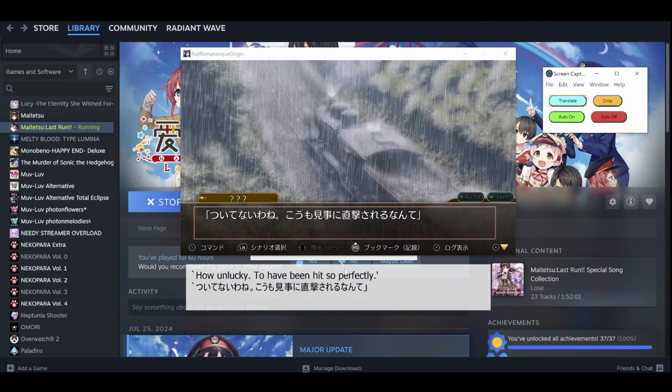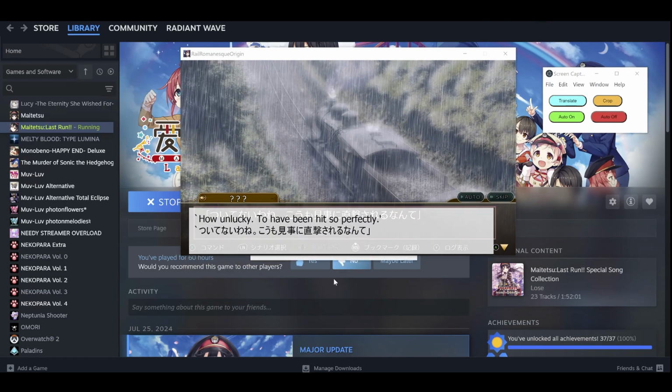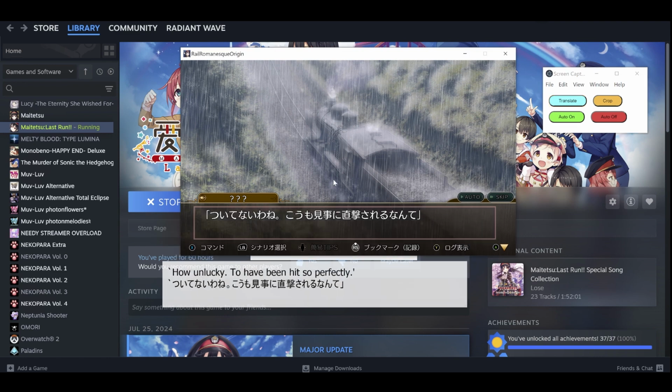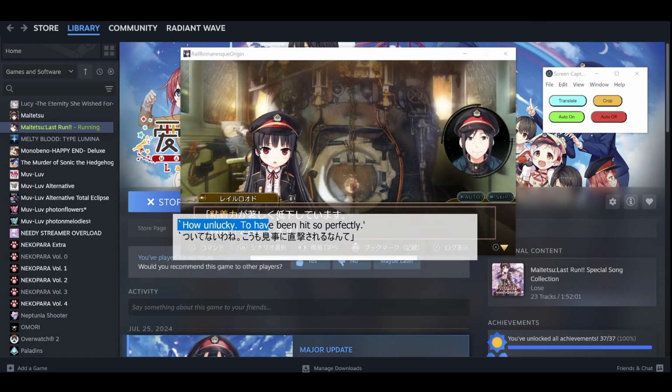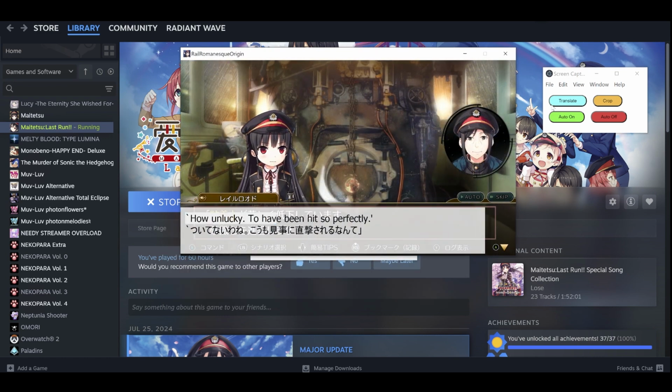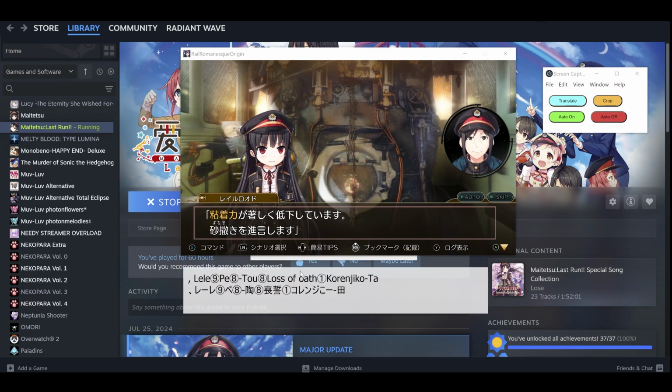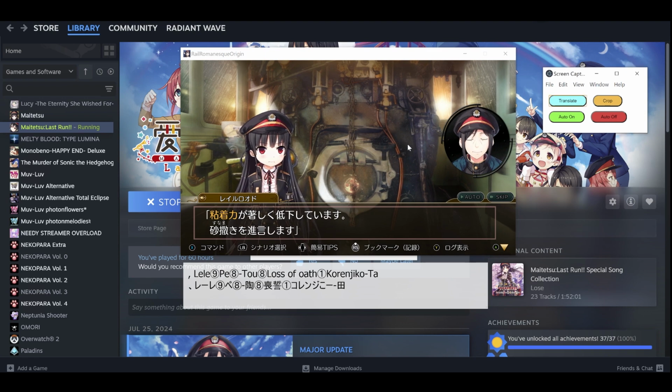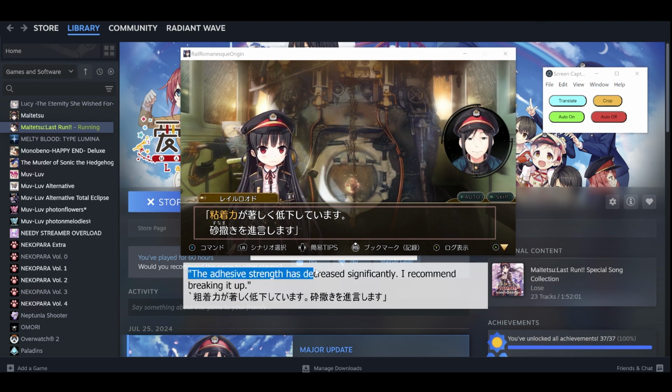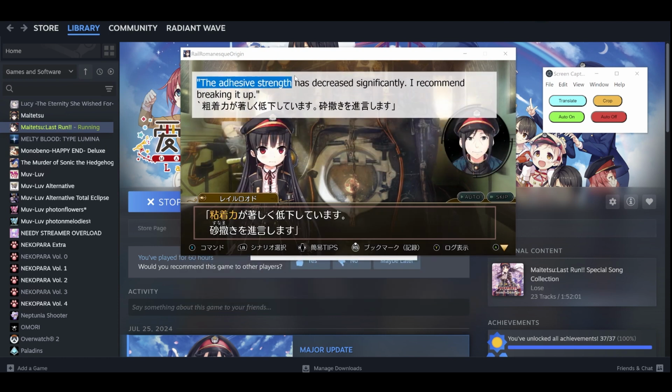Then also, what I will say is that you can't really put this over, because then if we click translate, it's going to come out as a bunch of garbled mess because it's trying to read the actual imaging. Here, I'll do this: advance to the next line of dialogue, and then we'll put this over here, right? So now if we click translate, as you can see, it messes up. And then as soon as we move that back off, it works again.